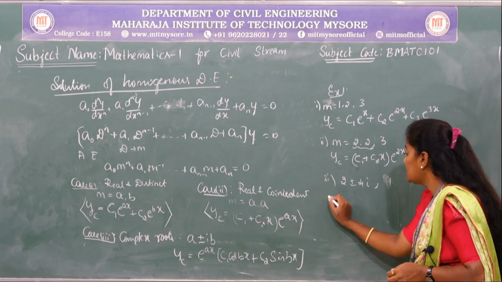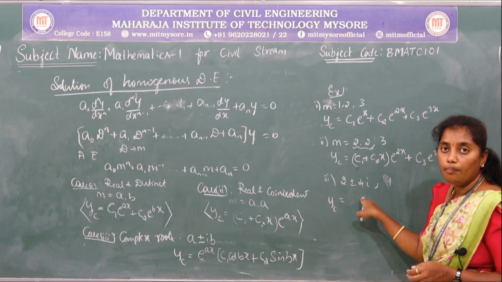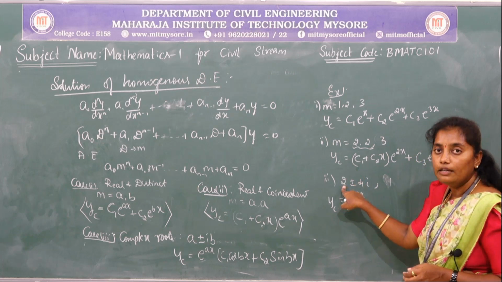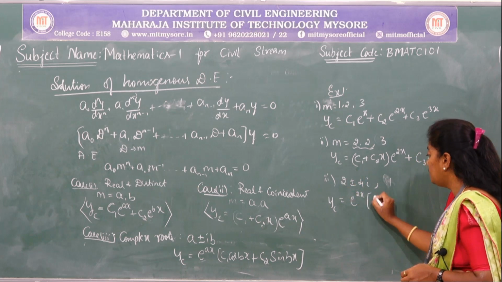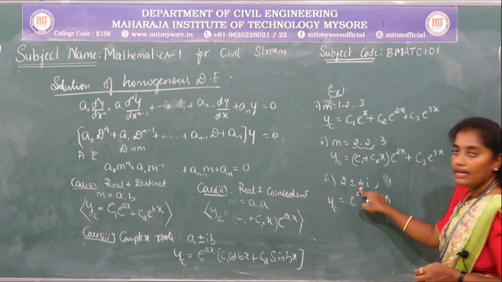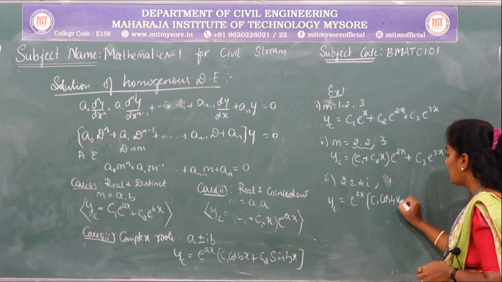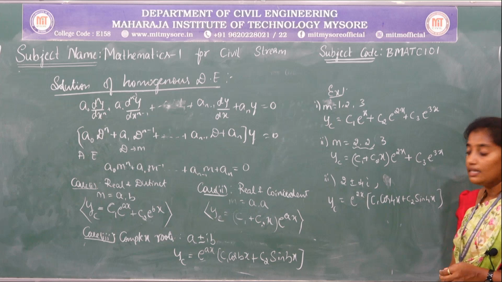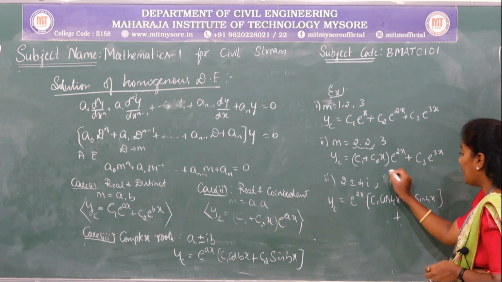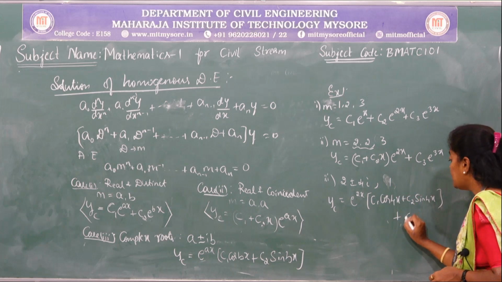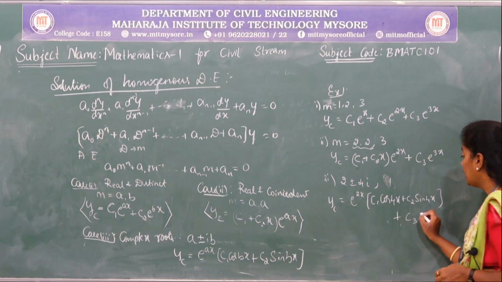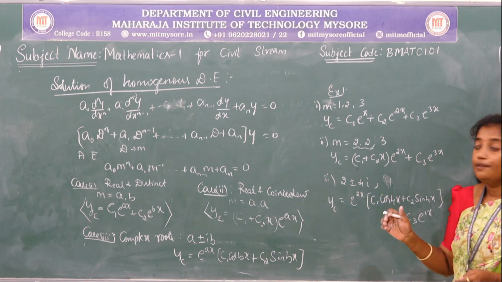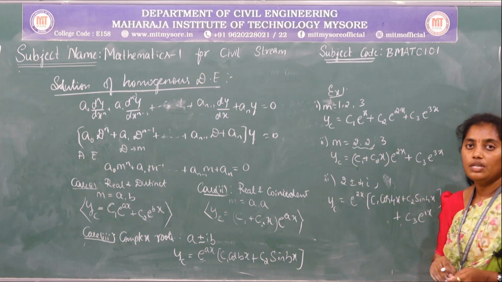So, writing the solution for this, yc is equal to, for the obtained complex root, e to the power of the real part of the root. What is the real part here? 2. E power of 2x into c1 cos of the imaginary part, that is 4, cos 4x plus c2 sin 4x, plus the last one for the real root, c3, the next complementary element, into e to the power of 1x. So, these are examples of different roots of the given differential equation.